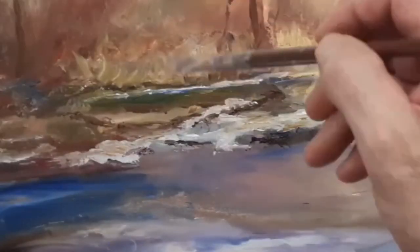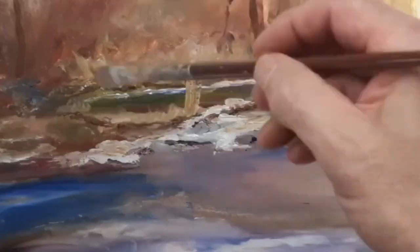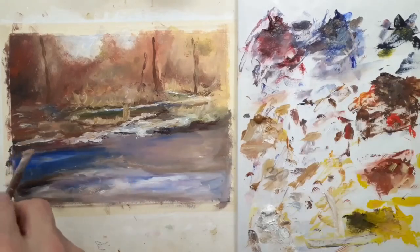Thought we'd get a close-up here of making those vertical strokes for weeds. Make them really quick.